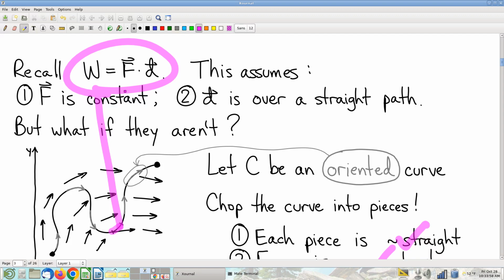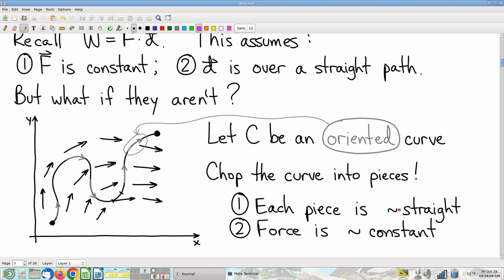Details to come. I do need to talk first about a complication here that we did not see in any of the previous examples, and that is what I'm going to call an orientation issue. When I say I want to compute the work moving along this curve, I mean moving that way, as I have it drawn. And which way you're going matters, right? If you are walking into the wind, that's very different from walking with the wind at your back. If you're walking uphill, that's harder, at least from a physics standpoint, than walking downhill. Not so much with your knees, you'll notice when you get older. But from a physics work standpoint, harder to go up, easier to go down.